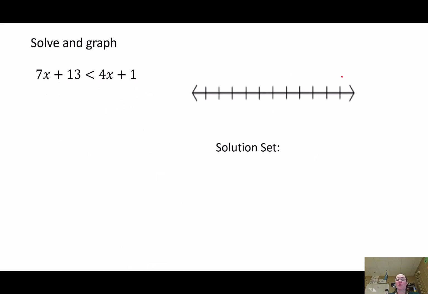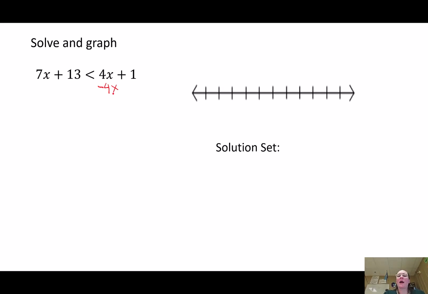All right, so we're going to look here. So we already noticed I don't have any parentheses. I don't have any like terms that are on the left side of my inequality. And I don't have any like terms that are on the right side. So from here, all I have to do is get my variable on the same side and solve that two-step inequality. I like to pick the smallest coefficient, but you can move either one.